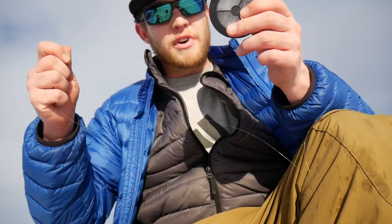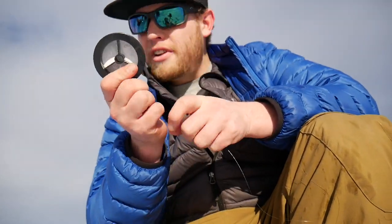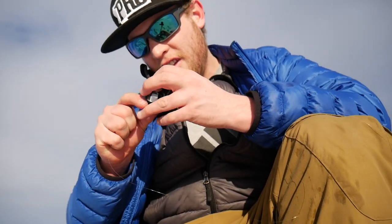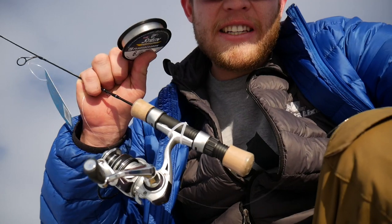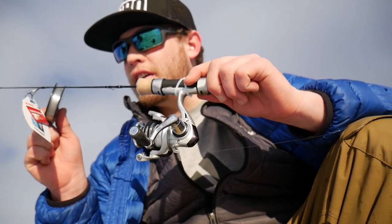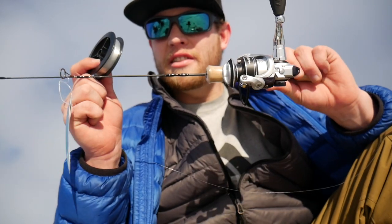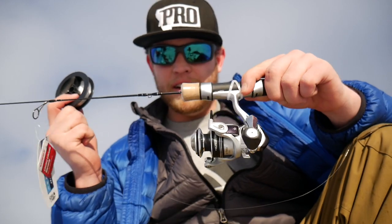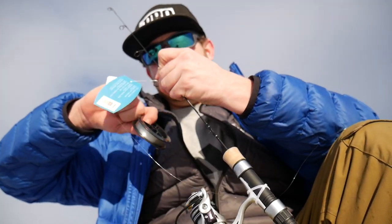All right, guys, we found a little spot here. Should be pretty good. Mild wind, so I don't think it's gonna affect the audio too much. Let's get this little pole lined. Here's the latest addition to my arsenal, boys and girls. We got a Shields Tournament Series 24-inch ultralight. They kind of printed that diagonally. Funny. $39, pretty good deal.